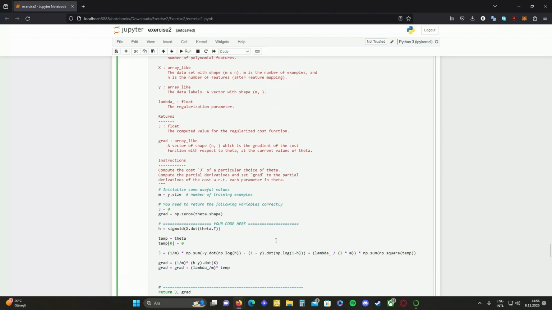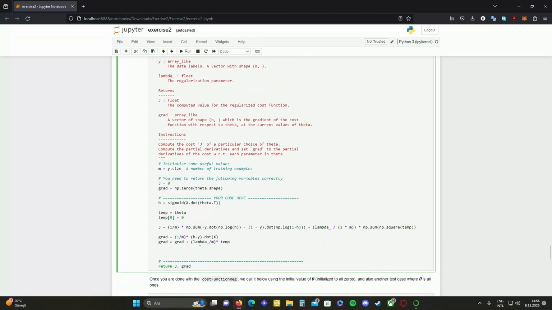And grad is equal to 1 over m times (h minus y) dot x, and grad is equal to grad plus lambda over m times temp. The first part of the equation calculates the gradient without regularization.